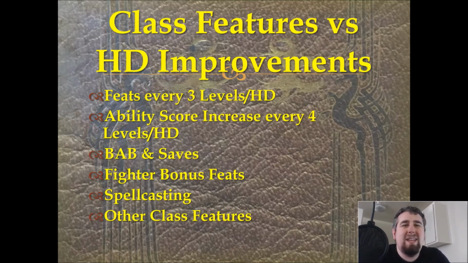So base attacks and saves are also technically hit die improvements, although those are tied to the individual class as well as the racial one. So they're all going to be different. A fighter's base attack bonus and saves are very different than a wizard's, and that's going to be different than animal hit dice. So they all do different stuff, but you just add those together as you level up to level 20. Things change once you hit level 20, but we'll talk about that in another video.